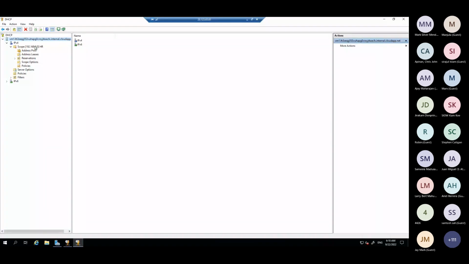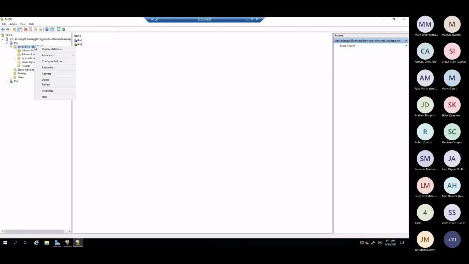There are many situations where I used to get calls from students saying, hey Robin, I have configured my DHCP server and it is not releasing any IP address to the client. The reason was very simple: the scope was not activated. If you want to activate it, right click on the scope and you will get an option called activate.